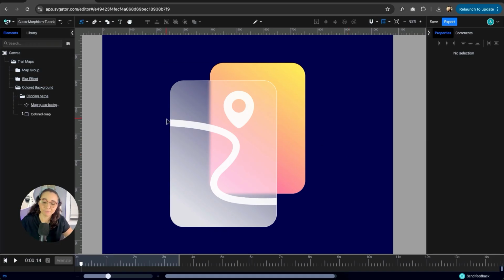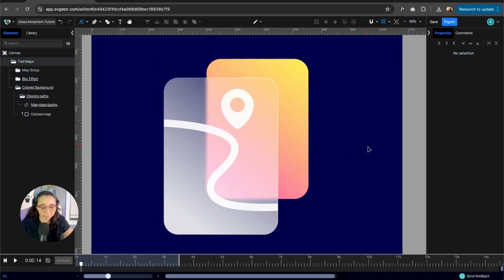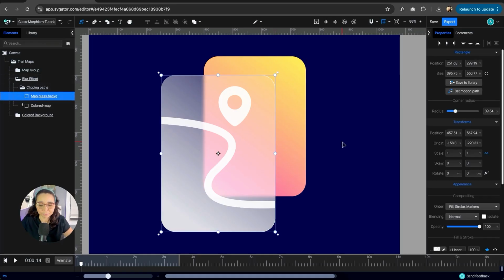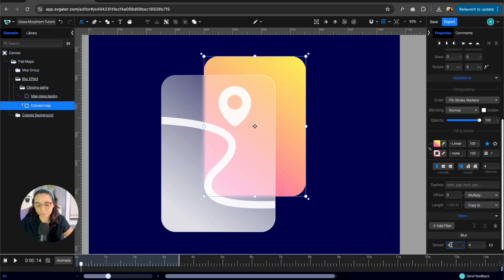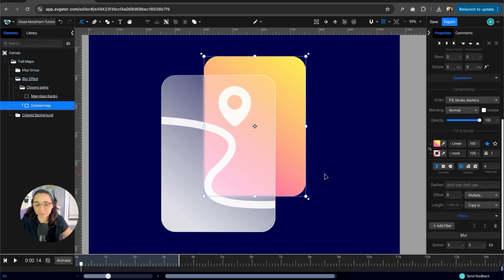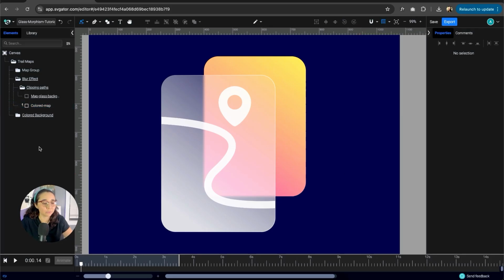So with SVGator, we can make that effect very easily. So like I said before, we can always go back to our blur effect layer right here in the color map. And then if that is too much, we can always say, maybe I want that to be 3 and 3, maybe, or a little bit more. That's always going to be your decision, whatever you want to do, whatever makes sense, depending on what you're working with. So I'm just going to leave it like that. And then we're going to move on to making the animation now.